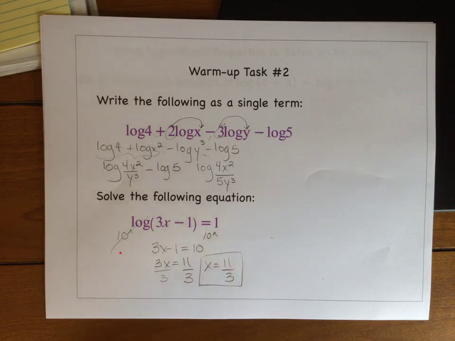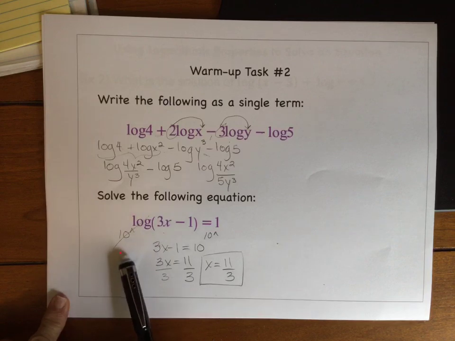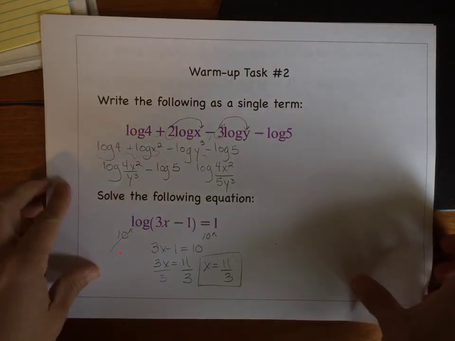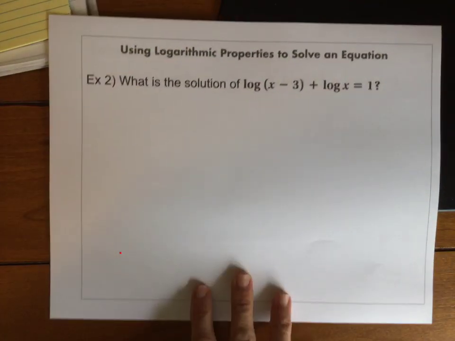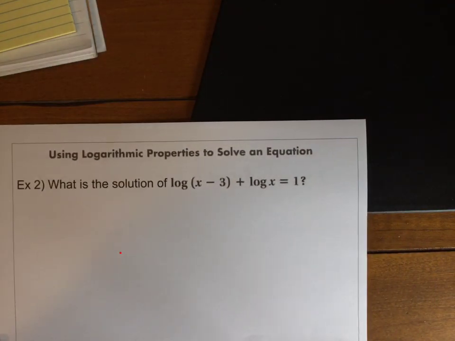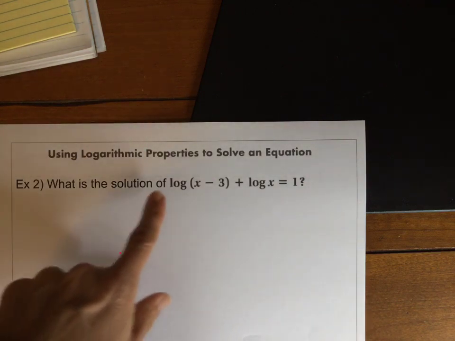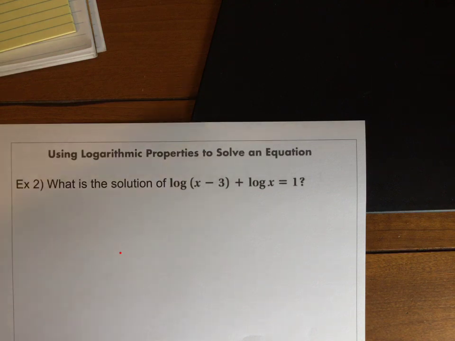All right, so I combined these as warm-ups because for task number 2, we're using properties of logs and this process of undoing using the inverse. We're putting those together. So you can see here that I have log in 2 places, and so it's your key to yourself when I don't just have log in one place, because I can't solve for anything unless I'm isolating it, that I must need to use the properties of logs in some way.